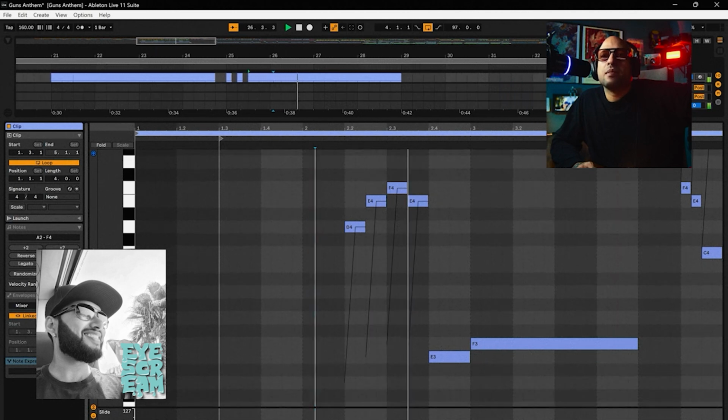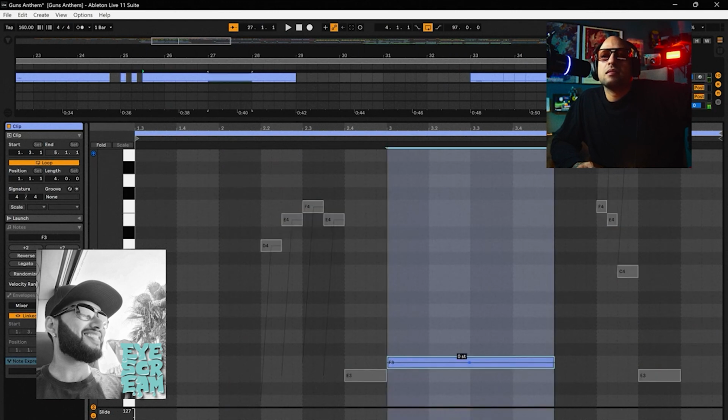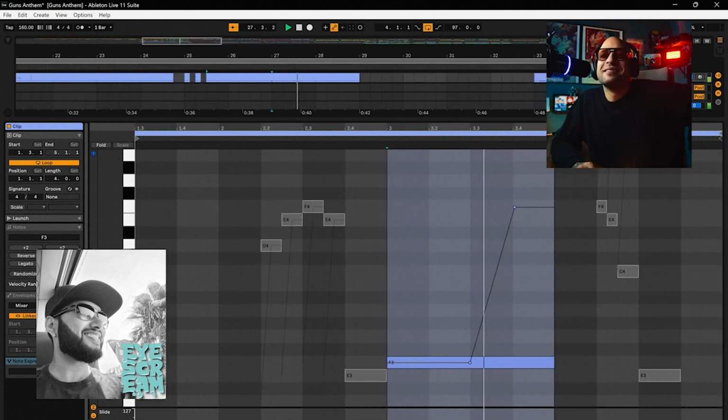So this is the F tone, and when I want to make it go an octave up, let's say I wanted to do an octave up, I can just draw a line like this. 12 semitones, this is 11, 12 is a whole octave, so it will slide to that note, right?